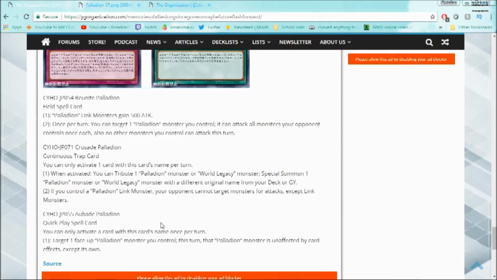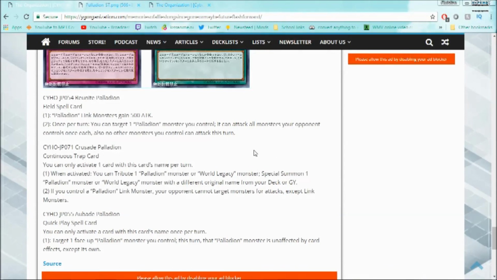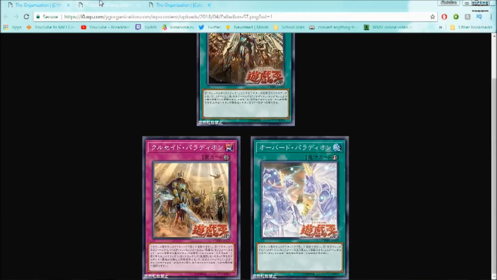Then finally, we have All Blade Paladin. You can only activate a card with this card's name once per turn. Quick-play spell, target one face-up Paladin monster you control. This turn, that Paladin monster is unaffected by card effects except its own. Again, another amazing card. Just being able to protect your dudes and, you know, just stopping stuff. It's amazing. I love it.